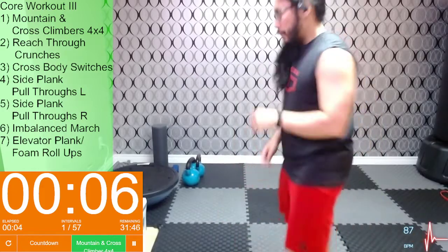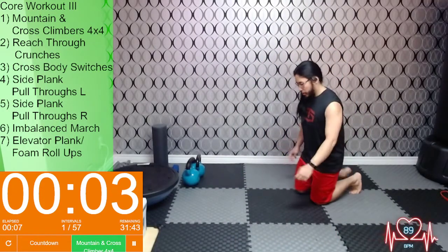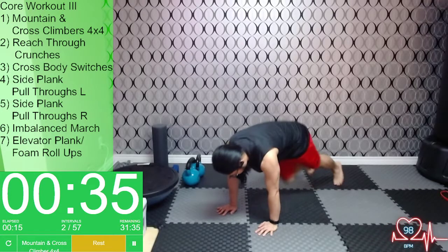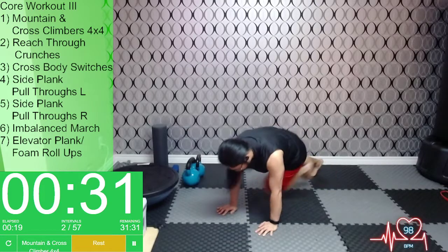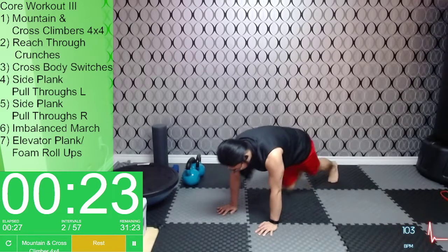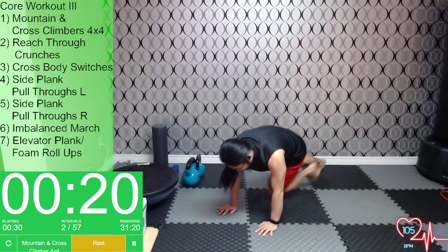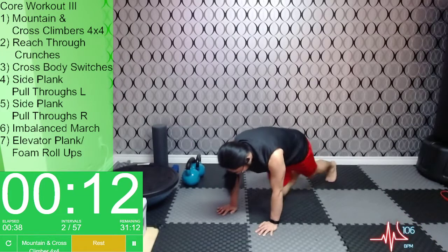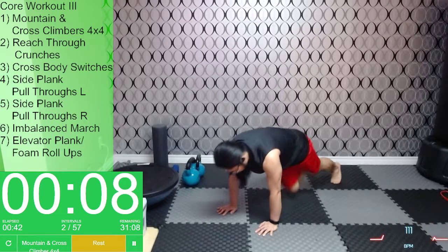We're going to start off with those mountain climbers, 4x4. We're doing four regular mountain climbers followed by four cross mountain climbers, and then we're just going to alternate between the two within the 40 seconds. We'll start off with the body weight version, starting in that plank position, driving our knees forward. One, two, three, four. Cross. One, two, three, four. This is focusing more on the lower core, and a little bit of the obliques for the cross mountain climbers. Going at whatever pace you can go with.